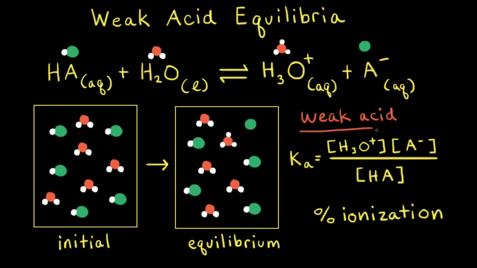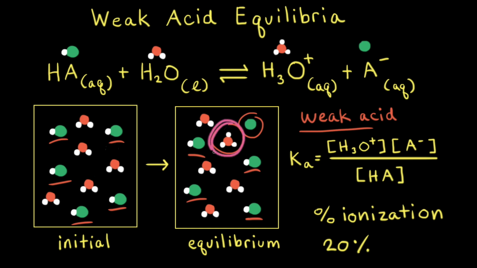Now let's go back to our weak acid. For our weak acid, we started off with 5 HA particles, but only one of them ionized to produce one H3O plus and one A minus. So 4 remain unionized at equilibrium. Therefore, 1 out of 5 ionized, so the percent ionization for this hypothetical weak acid would be 20%. Notice that the one particle of HA that ionized made one hydronium ion. So we can also use the concentration of hydronium ion at equilibrium to calculate percent ionization.